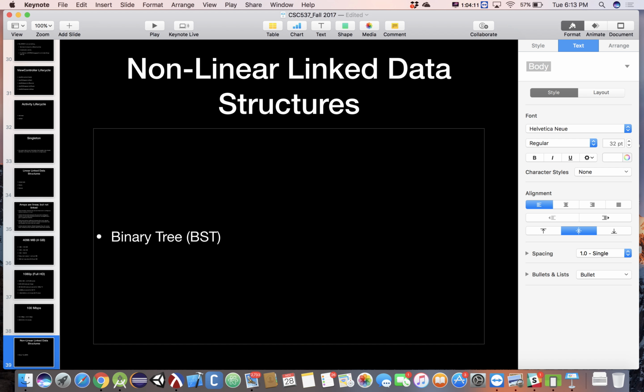How many of you have heard of binary trees before? In passing at some point, or you've heard of a tree data structure? We've all experienced it before. Your directory structure is stored in a tree format, right? So directories are effectively a tree. You have a top level that holds a whole bunch of subfolders.